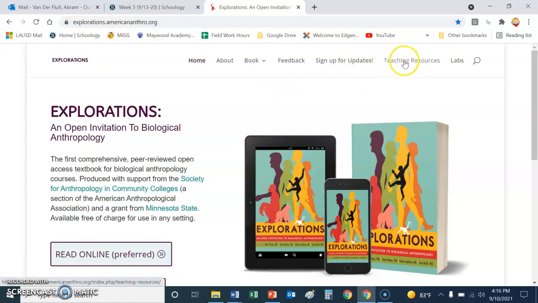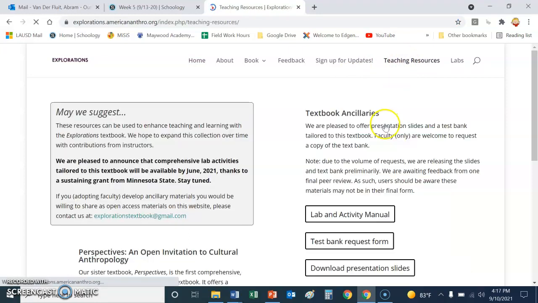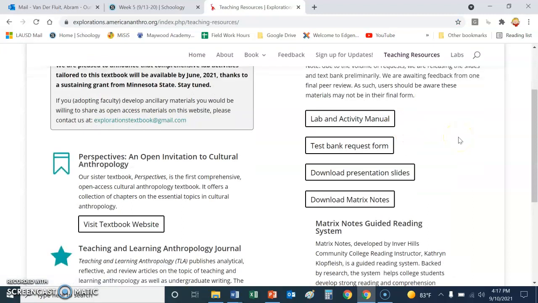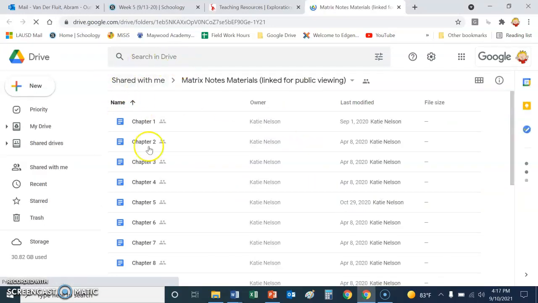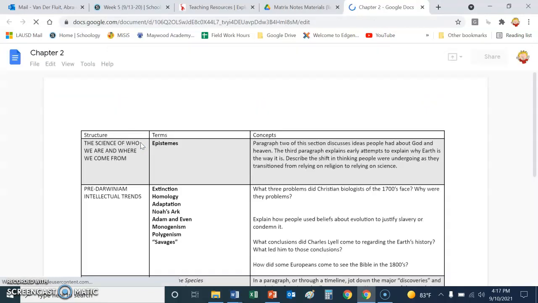From here, we go to Teaching Resources. They call it Matrix Notes, so I'm going to open that up. And then here is theirs. I think it's at Chapter 2, so I'm going to click on Chapter 2.